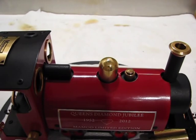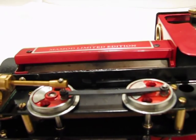This does lead to some problems with the burner setting, as unlike the Mark II, where if you turn the gas valve up too much, the blue flames tend to lick up over the top of the boiler towards the false steam dome. On the saddle tank, the flames will come up the side of the combustion chamber's walls and will then lick on the side of the bottom of the saddle tank. And as we can see in a minute, this has happened to this locomotive when it's been running previously. And here you can see the paintwork on the bottom lug of the saddle tank has been burnt by that burner flame creeping out from the combustion chamber.